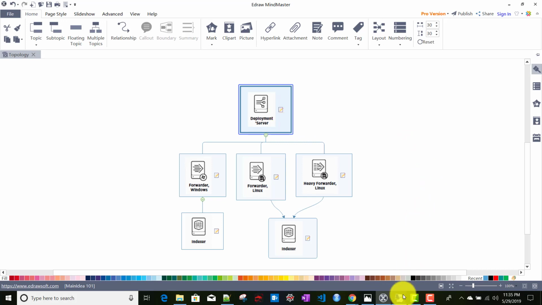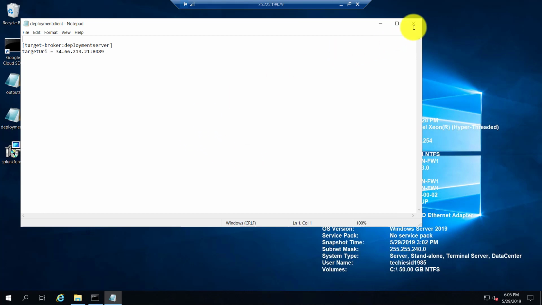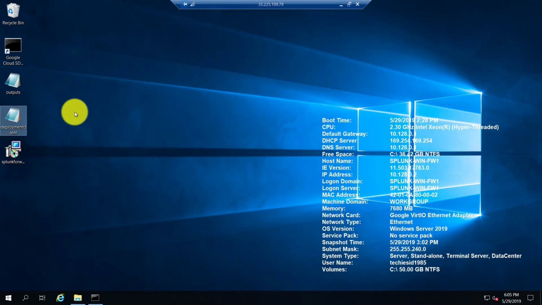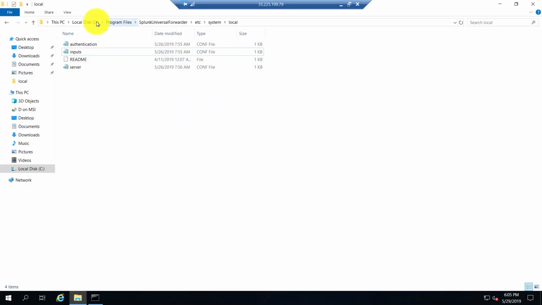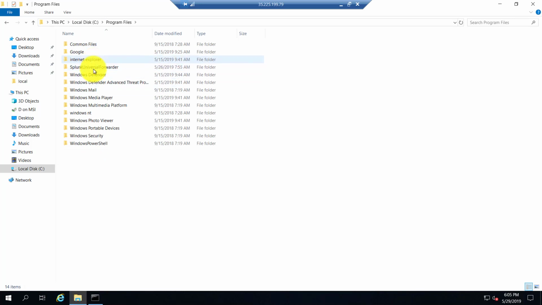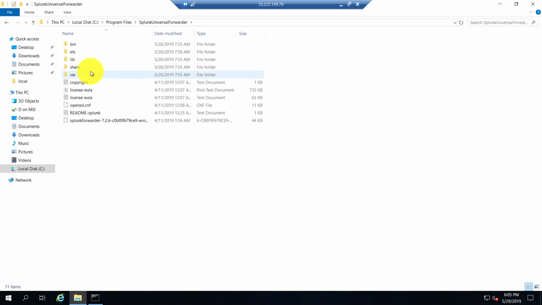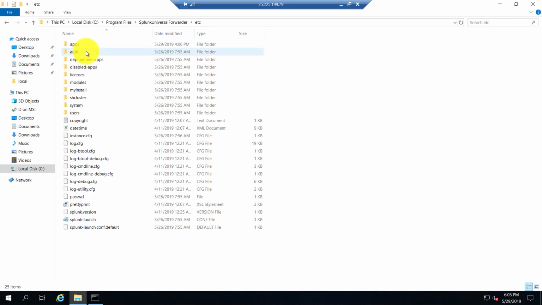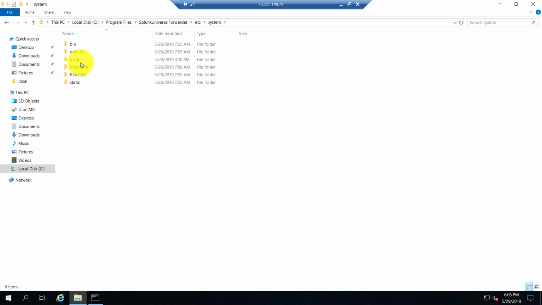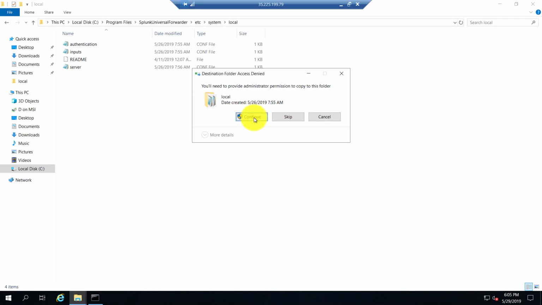So I will copy this file, go to C:\Program Files\SplunkUniversalForwarder\etc\system\local, the same path we went to for Unix, and paste it over here.